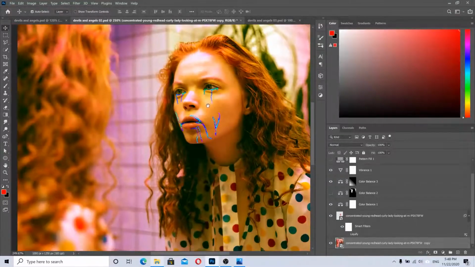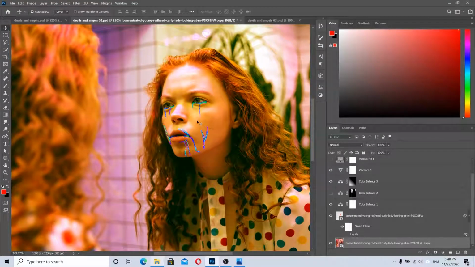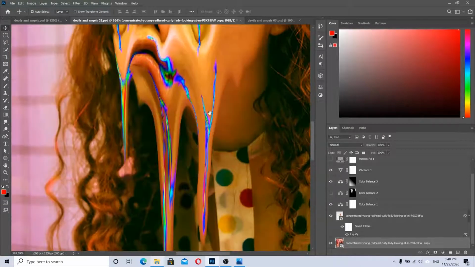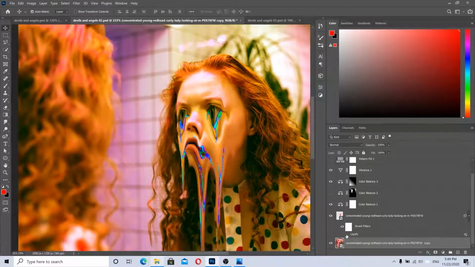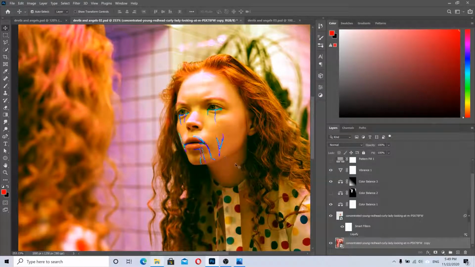And the reason why I did that, and I will also show you how I added the rainbow colors, is that when I apply the Liquify effect, I also see these rainbow colors getting liquid with everything else. So as you can see, we have the rainbow colors getting liquid as well. So first of all, let me show you how I created the rainbow colors. I mean, it's a pretty straightforward process.